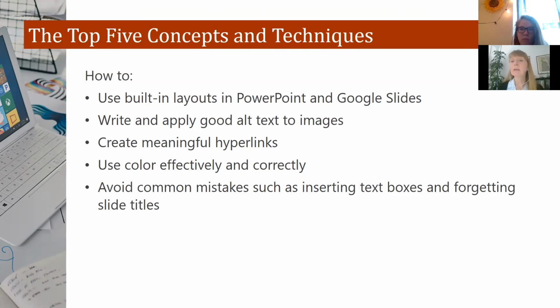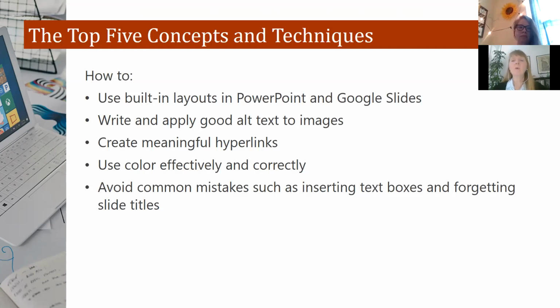We'll talk about hyperlinks. Sometimes if you just think in your mind about a YouTube video and the link that goes along with that, it's long, it's nonsensical. Even if you use a URL shortener, it still doesn't tell you where that document resides. So we'll talk about how to create better hyperlinks. And then using color. There are a couple of things you need to know to make the use of color more accessible. And then there are many common mistakes that people make that will actually generate errors or difficulties when people are accessing your content.